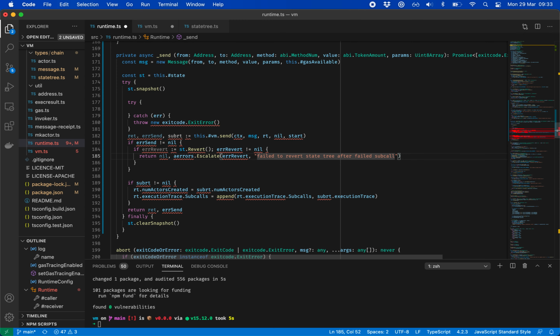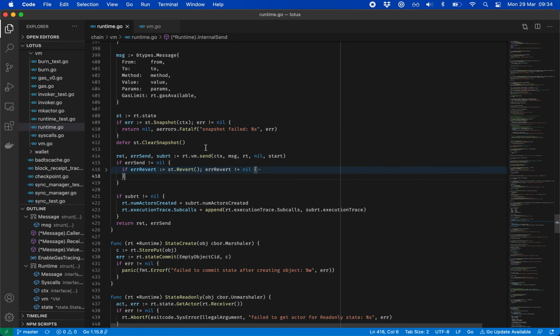So here we go. Failed to reverse state tree after failed. Actually, I want to wrap this error. Exit. Maybe I will. I don't want to make assumptions like that so much. So this is just returning an error that will be fatal. So this is escalate, I think, makes it a fatal error.